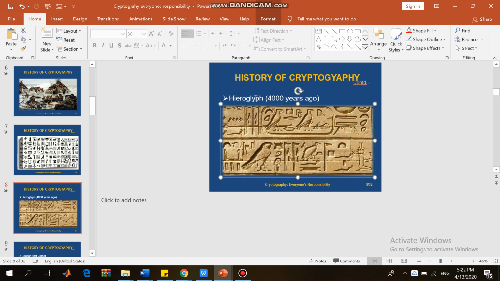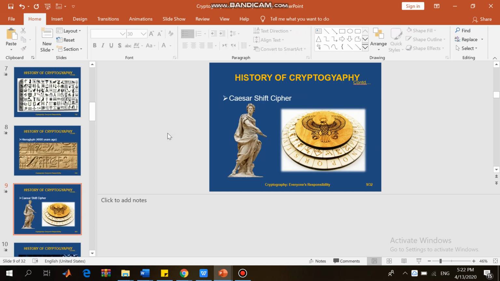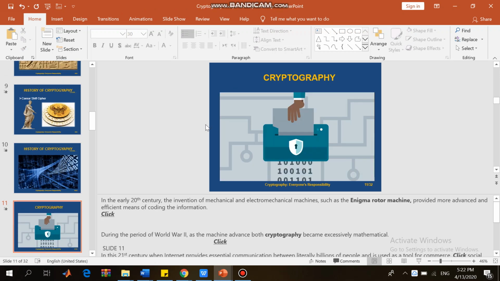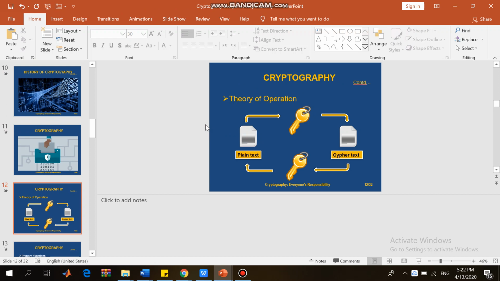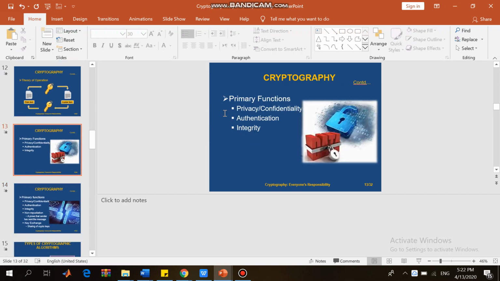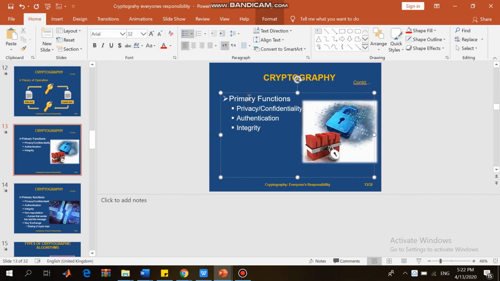Okay, and just below the bullet there is a picture that is evenly adjusted from the right and left side and the bottom side as well. Now if there are two pictures, they must be balanced. Now look at this slide. You can see the size of the text here is 32. When I come below, it's 28. The difference of 4, as I told you in the beginning, 4.